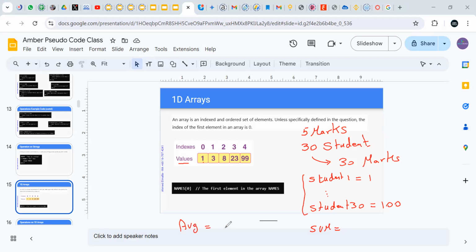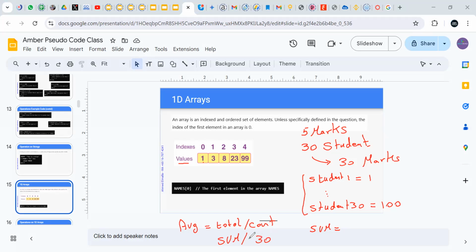If you need to get an average of anything, you need to divide what by what? You need to divide the total number of values by its count. Excellent. So total by count, am I right? Yes. In this condition, if we are talking about marks, we need to get the sum of all the marks, and we need to get the count, which is 30 students. Am I right? Is it wrong?